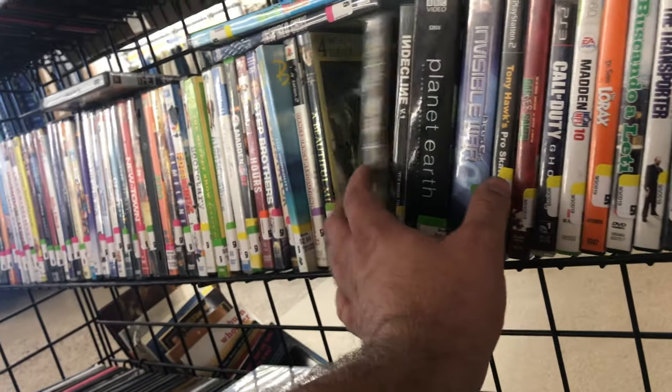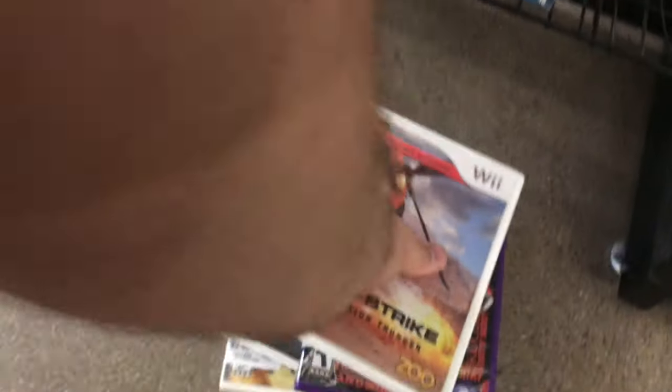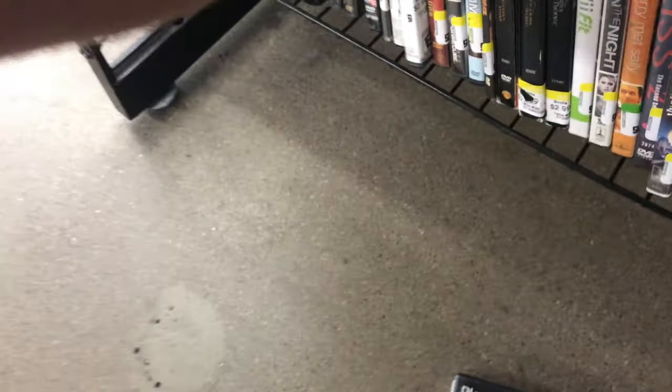It turned out all the games here were just mixed in at random with all the DVDs. So once I realized that, I dug through every single one of these racks two or three times just to make sure I didn't miss anything. And I got a pretty big stack of games to go through, including a bunch of flight games. It seems like somebody had a whole collection of Wii flight games and donated them all at once. I don't know if I should be excited that I've got a collection of flight games or a little bit scared that someone donated them all at once because they were all bad. But we're going to give them a try — that's what we do here on Shark Vlog. We play games whether they look good or bad. We've got an ongoing series where we play games that look terrible in hopes of finding games that look good. Definitely go check that out.